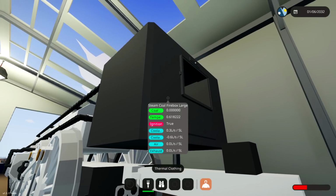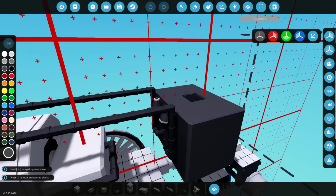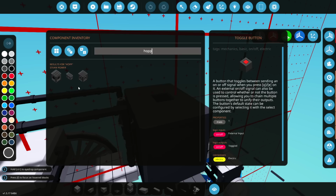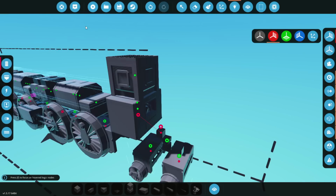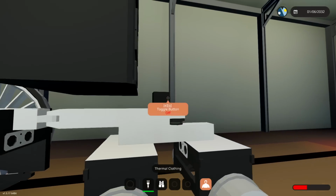Has it got any coal in it? It has no coal, that's why. So it needs to be full of coal before we do anything else. So, can I select it to make it full of coal? No. Hopper. Hopper is what we do. There you go. We're going to put it directly on top. It's a medium one. Alright. Should be fine now. Let's see what happens.